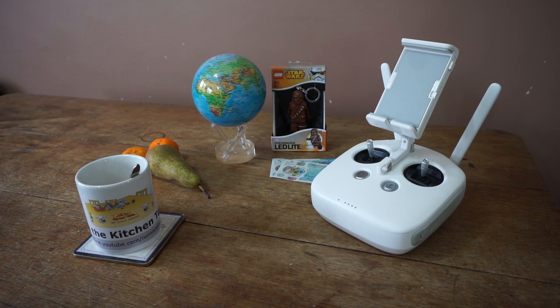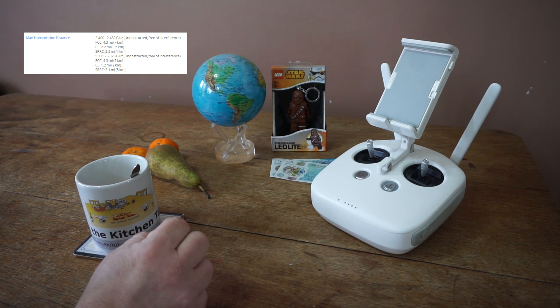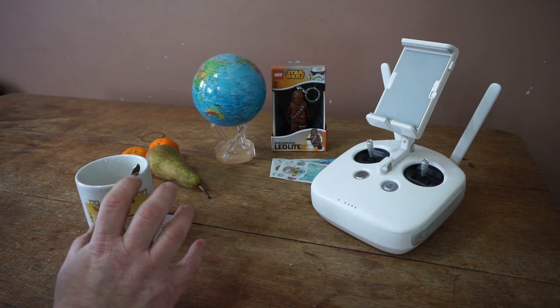So the Phantom 4 Pro — DJI's brand new UAV — has had a few questions raised regarding video range issues. Some people have been a little unhappy when comparing it to the Phantom 3 Pro, in terms of the quality of range they get. Go too far away and the video breaks up. DJI state the Phantom 4 Pro can travel seven kilometers or four miles with uninterrupted 720p video downlink. Obviously here in the UK you'll never legally be able to go that distance, but some people have been reporting poor video quality even within UK guidelines.